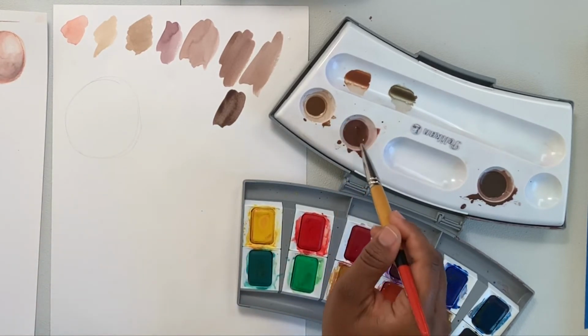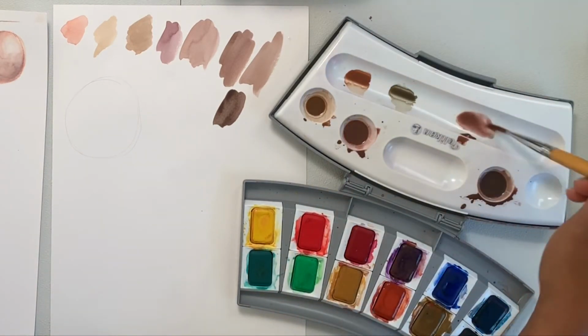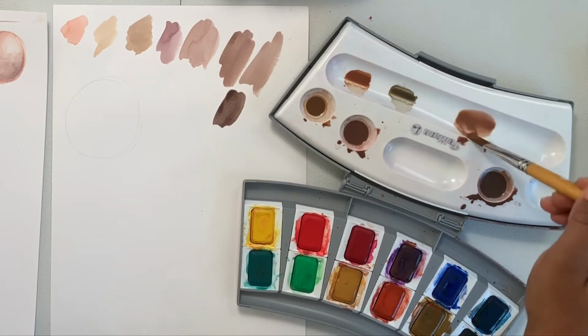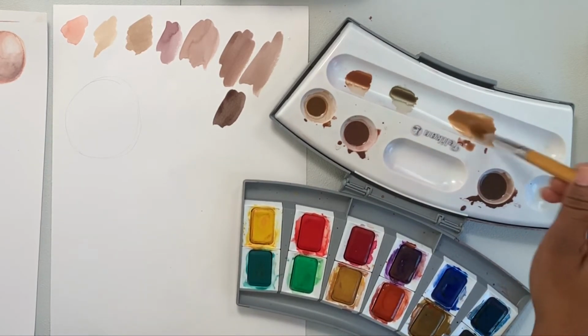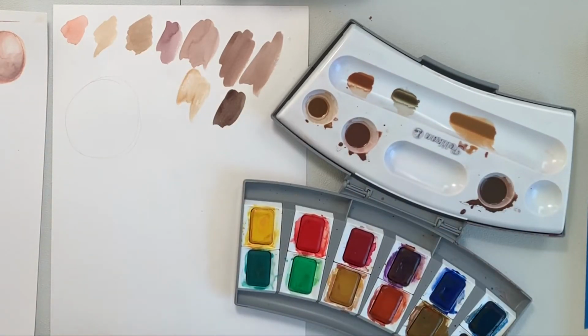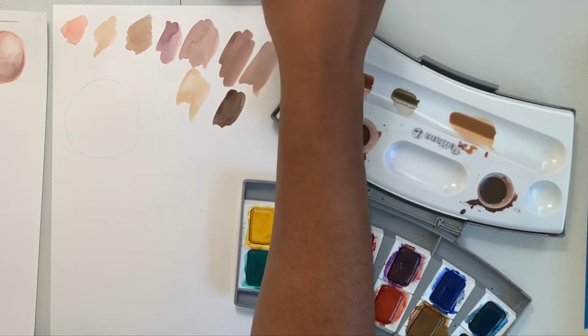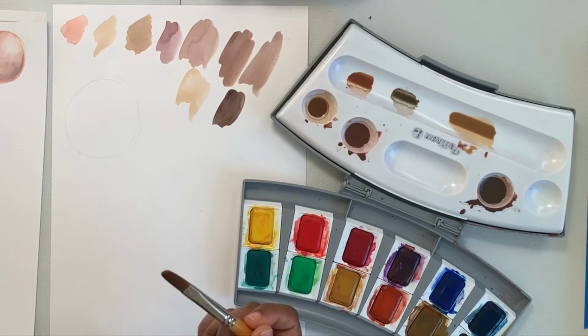So I'm gonna take some of this one, bring it over here, and I'm gonna make a new color out of it using a little bit more of the yellow ochre. So again, different color palette, same idea as what we did before. And then let's test that out. Not too bad. Okay, that could be like the light areas of my skin. All right, so here we go. We're gonna do the same method, and I'm just gonna speed this up so you can see what we did.